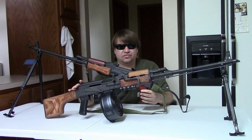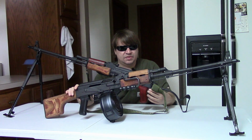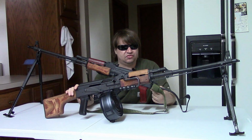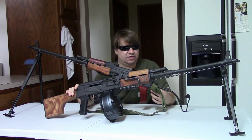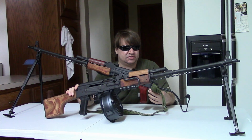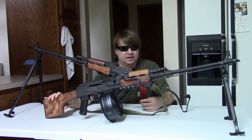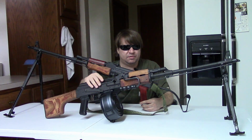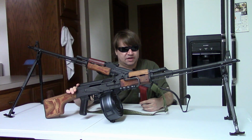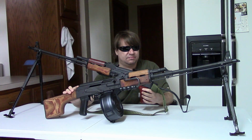The fixed stockers were anywhere from 6 to 7 new. Now, J&G had some early this year new old stocks that they were selling for $1,100, and they sold out pretty quickly. So they've gone up, but not quite as much as the Paras because there's more. Also, with the fixed stocks, you have a much higher likelihood of them being a mismatch. Like this one, for example, the top cover doesn't match. The bolt carrier matches the trunnion and all that, but for some reason the top cover doesn't, which is a pretty common issue.